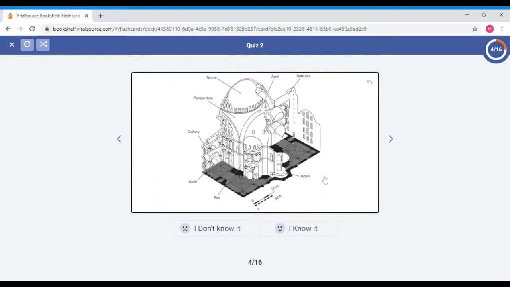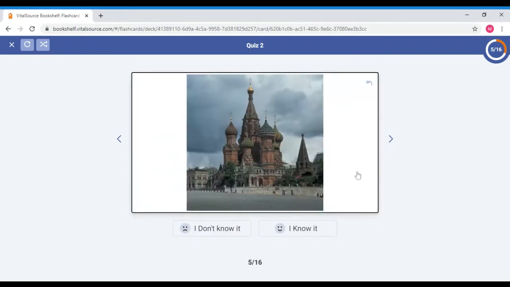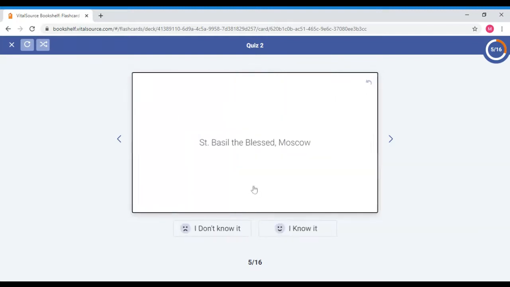So what are the pendentives? You know, this image will not be in the quiz. I don't think so. But I just wanted you to know what it was. So try to remember and understand yourself what a pendentive was, rather than an image, but in words. What do you think it was? I'll give you the answer to this one because, like I said, we went over it very, very quickly.